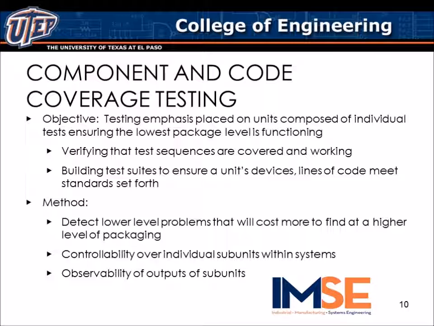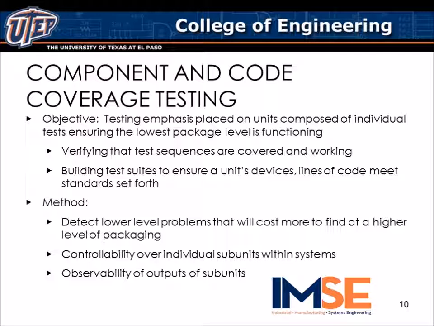Component and code coverage testing. This testing process places an emphasis on units composed of individual tests, ensuring that the lowest packaging level is functioning properly. This also helps to verify test sequences that are constantly used by the hardware components or software code and ensuring their functionality. This helps to build test suites to ensure units, devices, and lines of code meet the standards set forth by the organization.